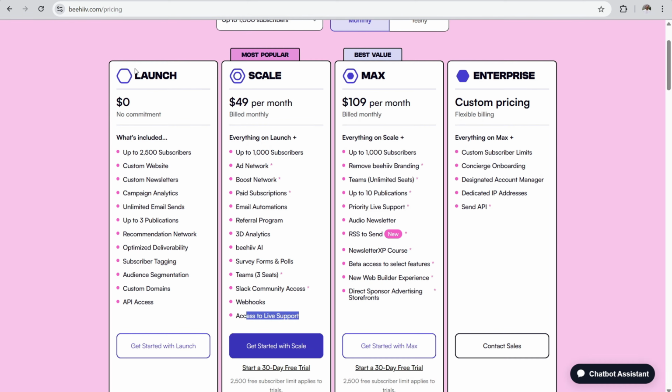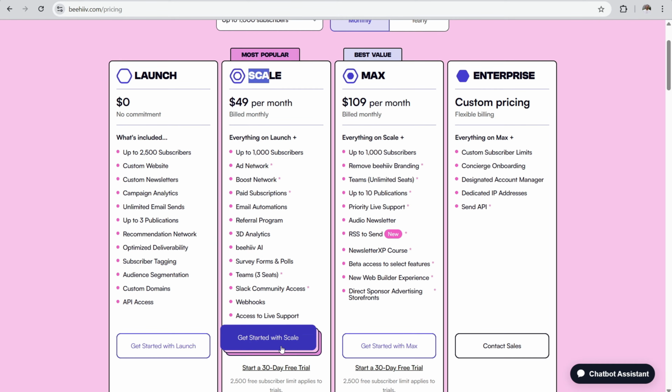Whereas the launch is great because you can have up to 250,000 subscribers completely for free with no commitment. But again, the thing that the launch plan is missing is email automations. That's a big thing right there because when people subscribe to your email list, you can set up a year-long automation where people just get emails every day, every other day, whatever you want. So it's quite powerful. But again, I know a lot of you want to start for free. So I'm actually going to be using the scale tier in this tutorial.